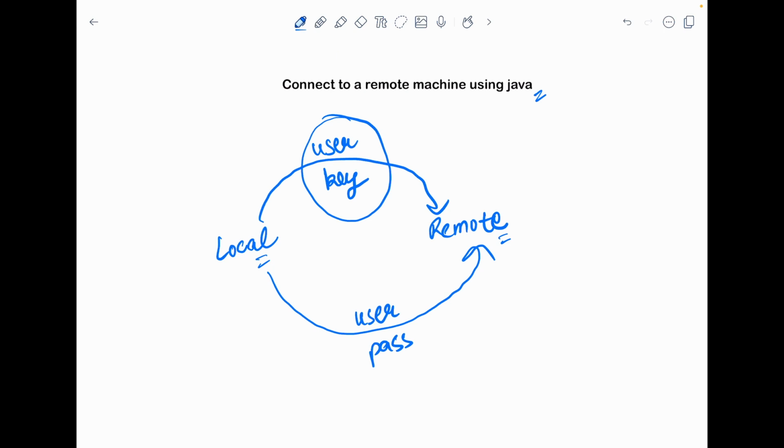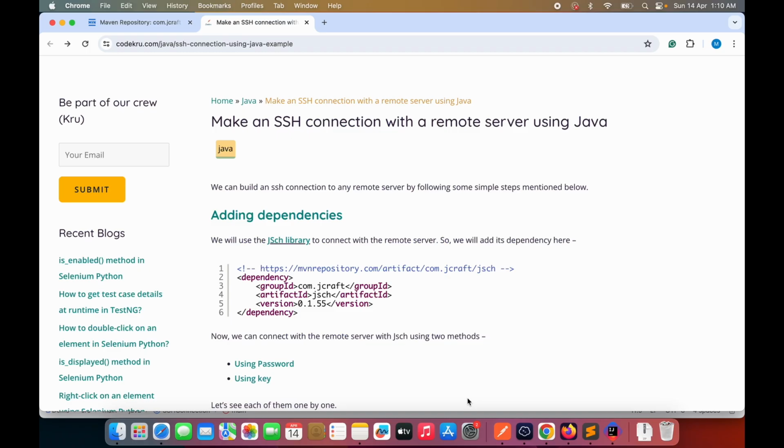Java. But don't worry, we have written an article which showcases the code for both of these combinations, and we will be putting the link of that article in the description. So please feel free to check it out. With that said, let's move forward. Let's get to the coding part now.